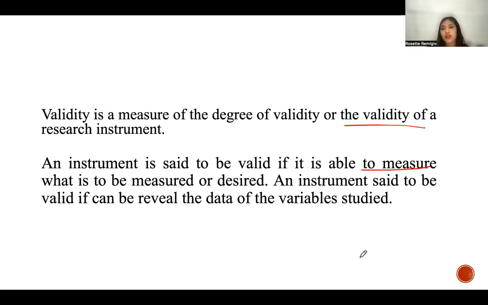The instrument that is often used is in the form of a questionnaire, no? Lagi naman malimit na in the form of questionnaire yung pinaka-instrument of your study or ng isang research. Okay? So way back when we were not yet in the pandemic, we distributed the questionnaire face to face by using pen and paper, 'di ba? Siguro naka-experience din naman kayo na there are researchers or students or kapwa nyo students na nagbibigay talaga face to face ng questionnaire, no?